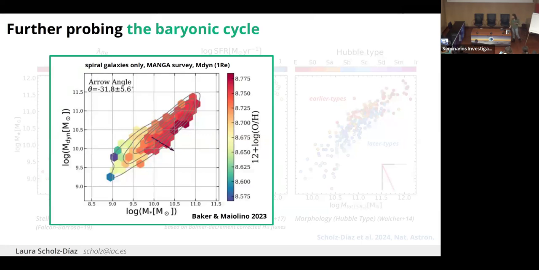Okay, so we have seen that a lot of different observables of the galaxy baryonic cycle are behaving in different ways. For example, while we are measuring star formation rates or gas phase metallicities, we are sensitive to processes that are happening now in the galaxies, while morphology or the angular momentum of the galaxies is set earlier on in their evolution.